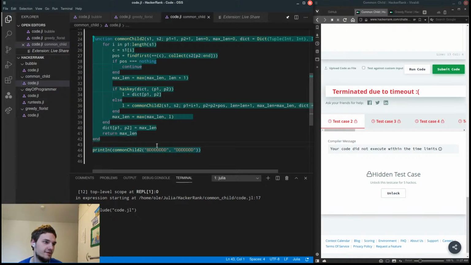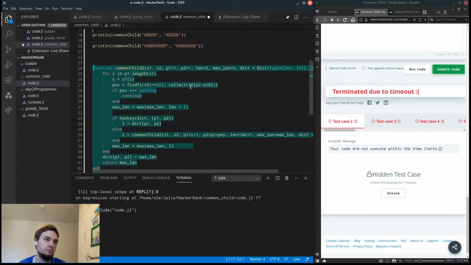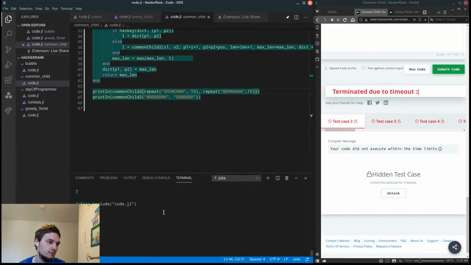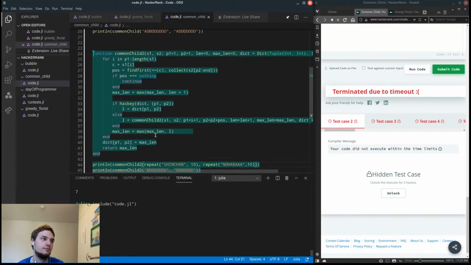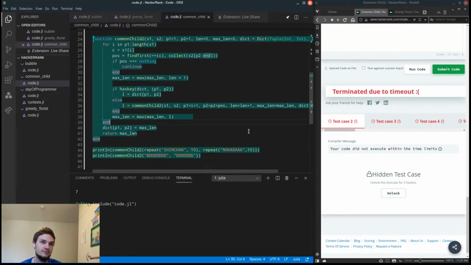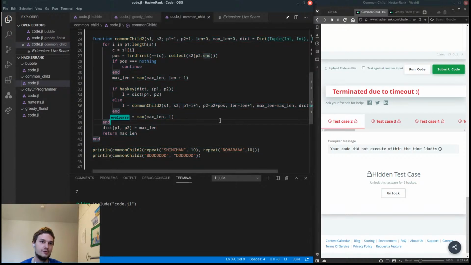It has length 7. Runtime error. Common child not defined. Yeah, okay. What's wrong with it? Anything wrong? No, the first one looks good. Oh, it's passing all the easy test cases. It's still failing. Yeah. Still not fast enough. I'm not sure. It's failing test case 1. Okay. Oh, wrong answer. Yeah. Test case 1 is solved by the other one.